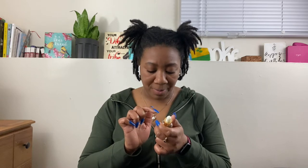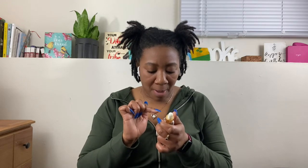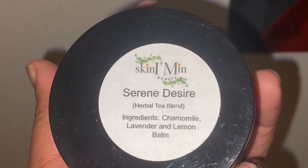The finisher has rose oil, dried roses, dried calendula, hemp seed oil, sweet almond oil, grape seed oil, vitamin E, and peppermint essential oil. I also bought the turmeric exfoliation bar — I've been using it so it's currently in my shower, so I can't show it in the video. I also decided to buy some tea since she's just now getting into that. I got the Serene Desire, which has chamomile, lavender, and lemon balm, and she threw in a sample of her Game Changer Immunity tea, which has mullein, orange peel, cinnamon, ginger root, peppermint, echinacea, and elderberries.